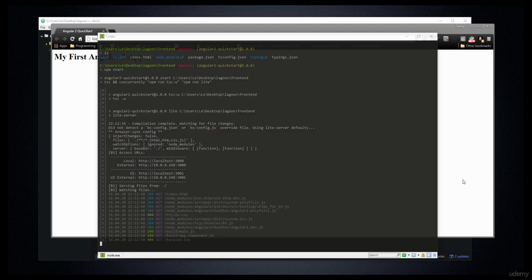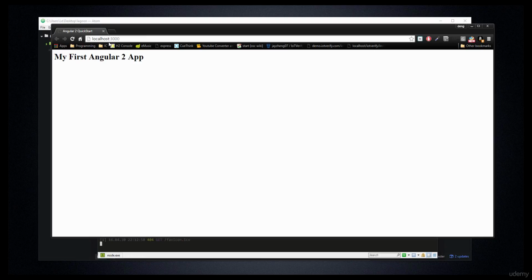Now, remember in the previous lessons, we talked about Angular 2 environment setup, and we also started the application by typing npm start to bootstrap the Angular 2 environment. And after that, we can come to localhost colon 3000, this URL, and we will see the "My First Angular 2 App" welcome message. Okay, so we're gonna use that as our base to write the Angular 2 code.